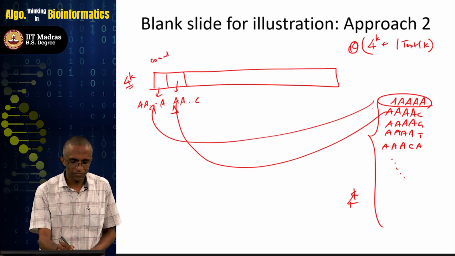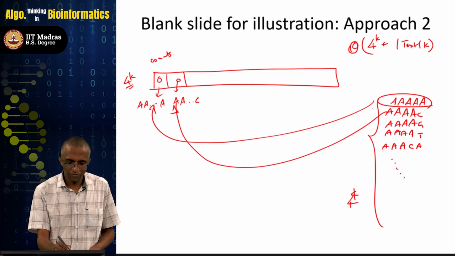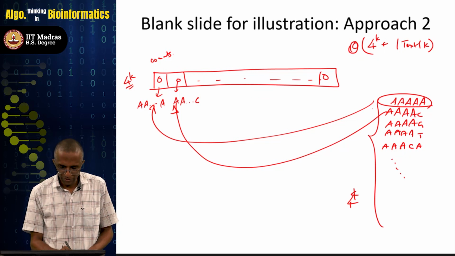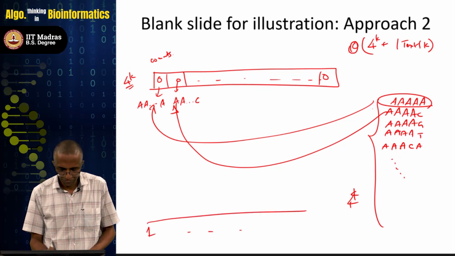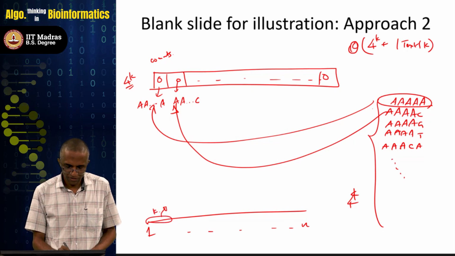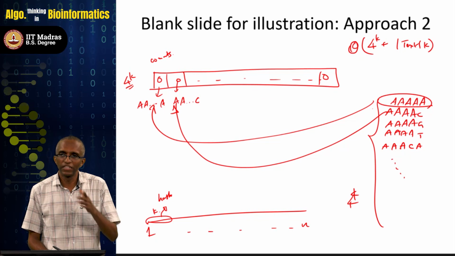Now, you initialize all of them to 0, because if you have not seen any of the text, all of them are initialized to 0. Then you have your text 1 to n, and you look at the first k letters in the text, you apply this hashing, right. Again, this is a data structure you would have seen earlier as part of this program.